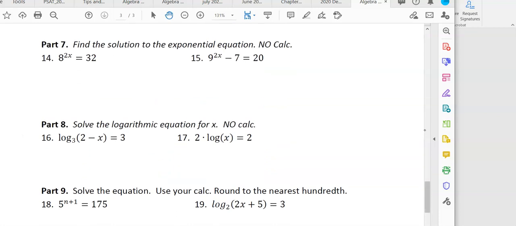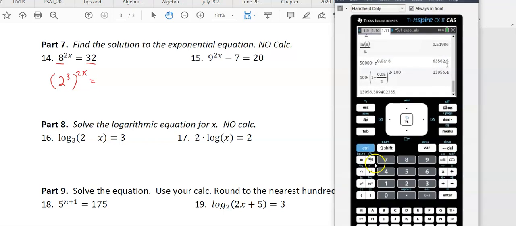So solve this. They don't have the same base, but I bet we can adjust this. We did this the other day. So instead of 8, you could do the prime factorization as 2 to the third to the 2x equals... What I mean by that, if you don't know that, you get your calculator out.